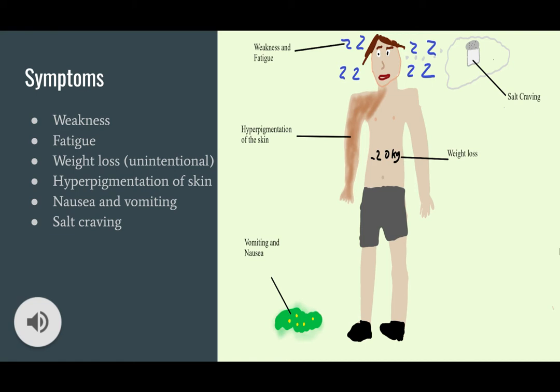The hyperpigmentation is from an overactive pituitary gland, which had no negative feedback from cortisol production, so it would cause the pituitary gland to release high levels of POMC hormone, and POMC would trigger melanocyte formation, which would make your pigment darker. Nausea and vomiting is usually from Addisonian crisis, and those are triggered usually by trauma or shock to the body. And the salt craving, well, you're not producing aldosterone, so you're urinating a lot of the sodium, and your body needs sodium for blood volume and many cell membrane functions like action potentials.